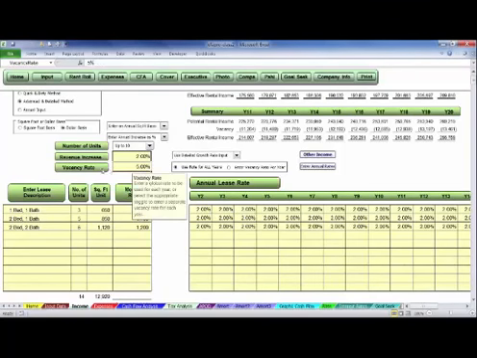The next thing is vacancy rate, and again, same concept. You have a 5% that's a global rate for all years, unless you want to select where you want to enter the vacancy rate per year. Maybe you have a distressed property, it's 100% vacant the first 6 months, and then 50%, and then 25% next year, and 10, and so forth. You're able to control the vacancy rate. And in our example, we're just going to assume that this is stabilized property at 5% vacancy rate.